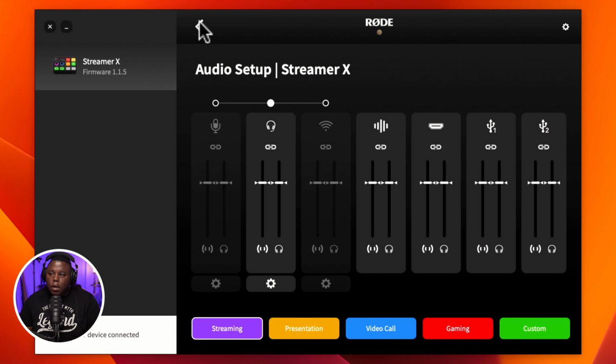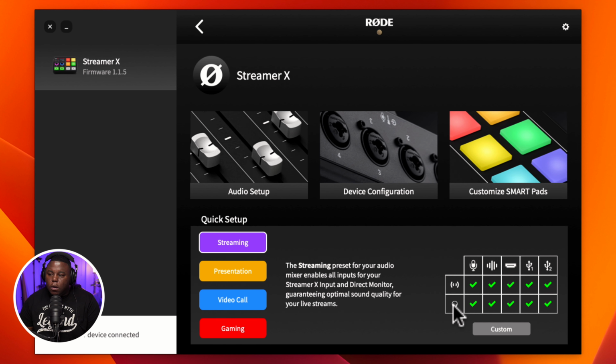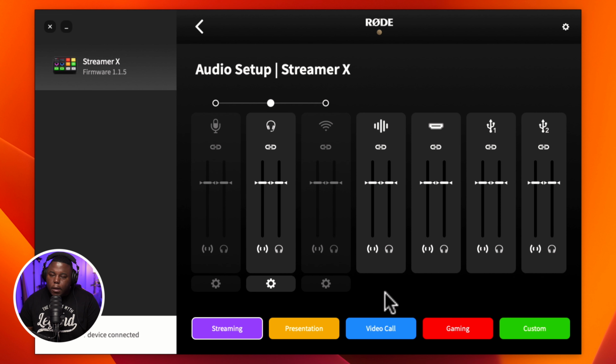All right, so the same thing on the previous window. It's going to show you this here in the quick setup, but if I was to go into audio setup, I'm going to get the same thing. So streaming, you can see here, all of this is going to change. And then if I want to do it differently, and this is if I was using a headset or something like that, I would click this button. So let's say I wanted the capture to be here, but I wanted to turn down how much I was monitoring it. You would do it like that. So I think that's one of the dope things.